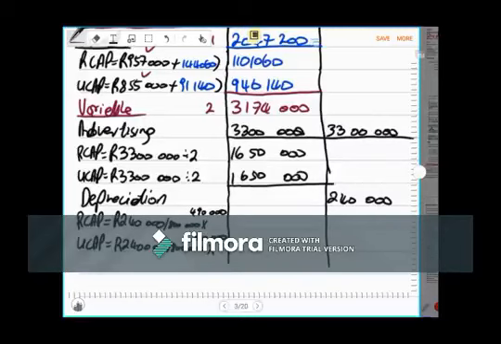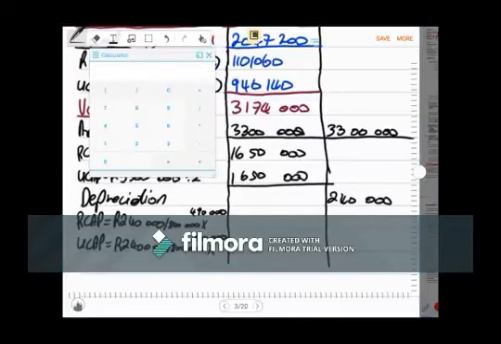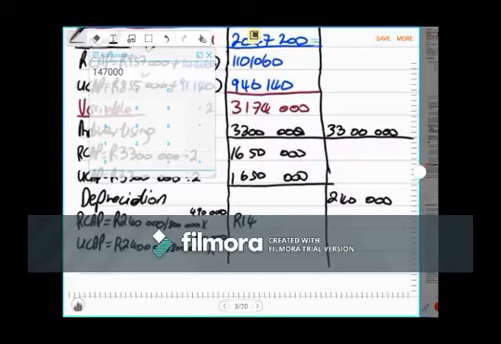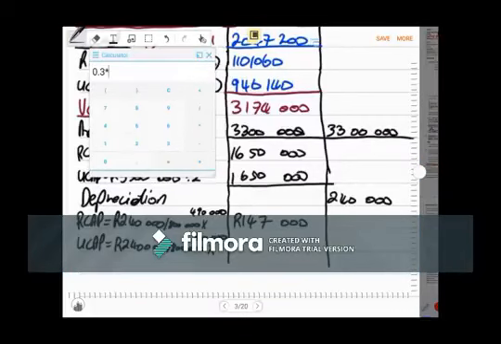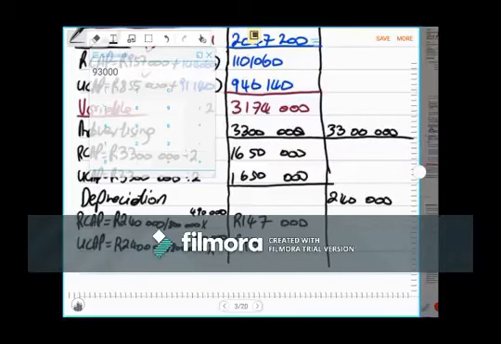After that, it will give us depreciation for each of the products. Then we say 240,000 divided by 800,000. Remember, 800,000 is 490,000 plus 310,000 units. Then I will say 0.3 times 490,000, which is 147,000 of the depreciation allocated to the regular cappuccino. And 0.3 times 310,000 gives us 93,000 allocated to the unsweetened cappuccino. At the end of the day, the depreciation still remained the same at 240,000.